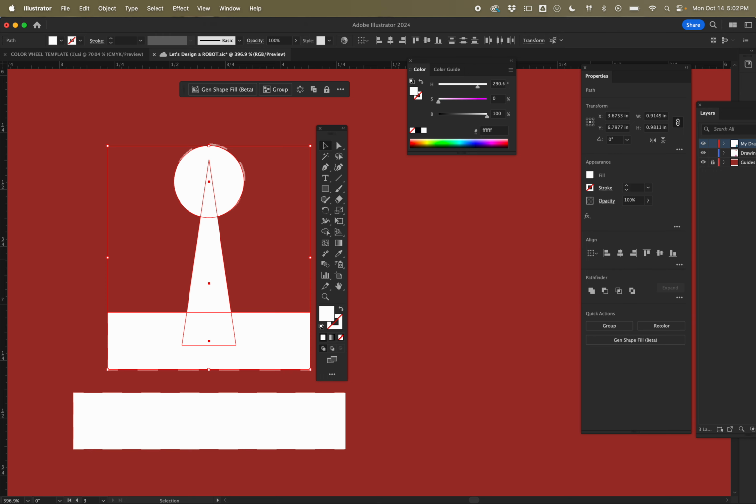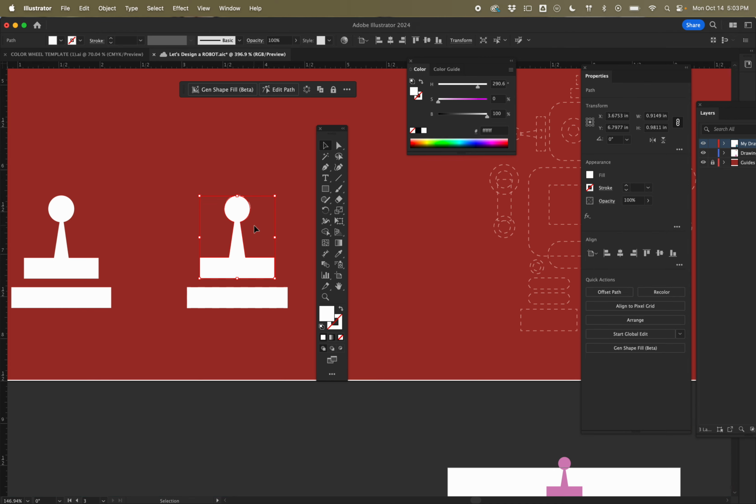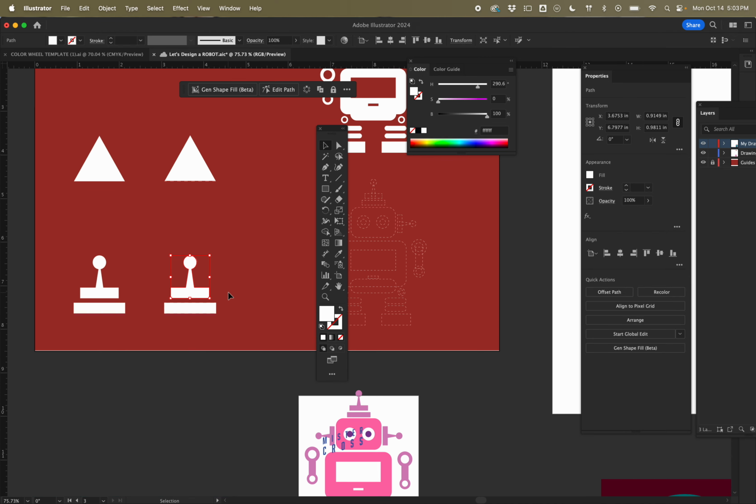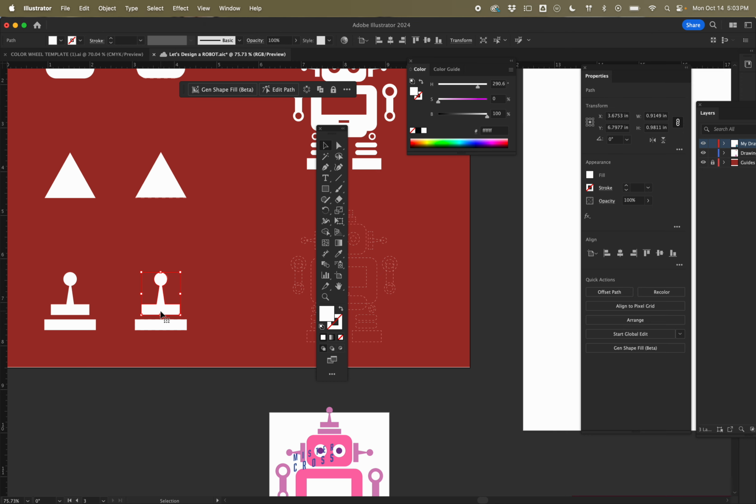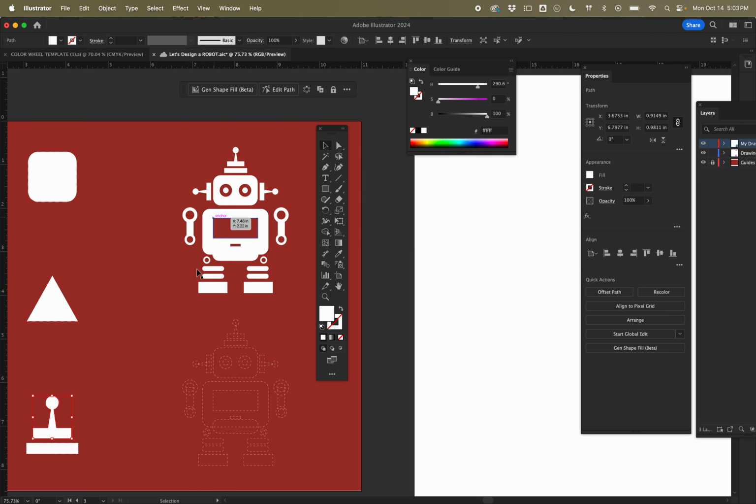And then a real quick technique here is to use the Pathfinder to join these together. So if I click this first button right here, all those shapes will join together as one. So we made a complicated shape out of some simple shapes. And that's what we're going to do with this robot here.